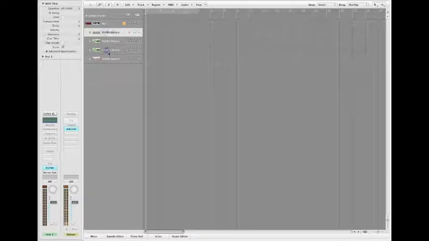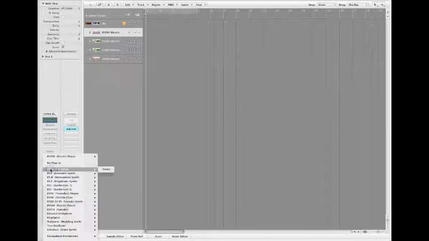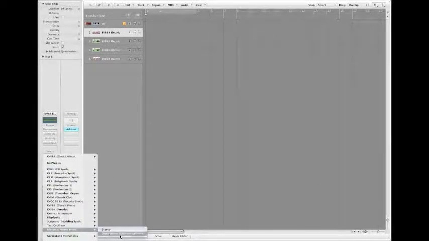Right? So what we're going to do is create our Ultrabeat, because all of these MIDI tracks are linked to this one single instrument 1. So I'm going to go over here, go to Ultrabeat, and now it's going to ask me stereo or multi-output. I want to choose the multi-output.